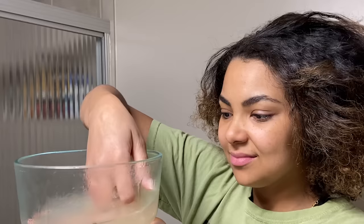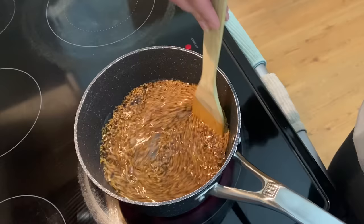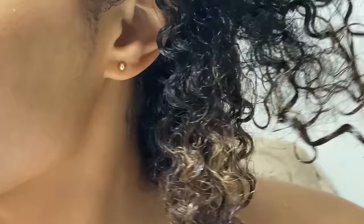In today's video, I'm showing you the entire process of what happened after I applied DIY flaxseed gel to my hair every single day for 5 days straight. This was definitely a hair experiment. That smells like popcorn. Here's my flaxseed gel. I do feel like my hair is lighter, but I gotta be honest, my hair feels bad. So I recorded this whole process for you guys as much as I could, and now I'm gonna share it with you.